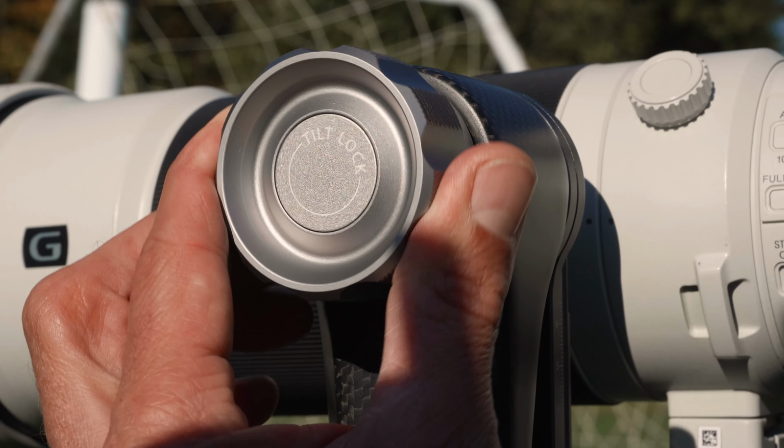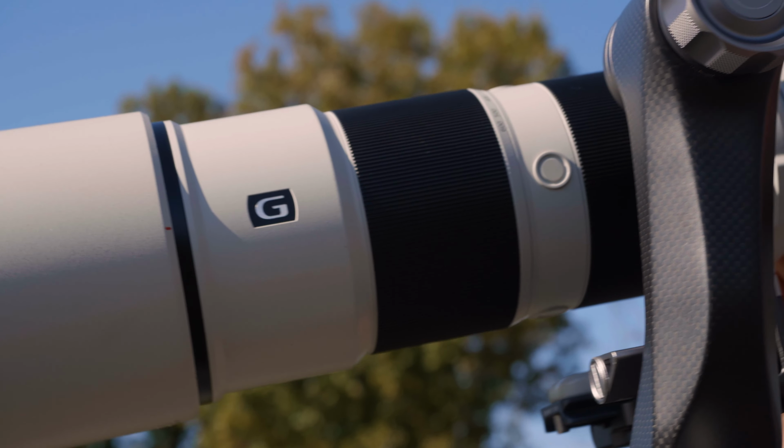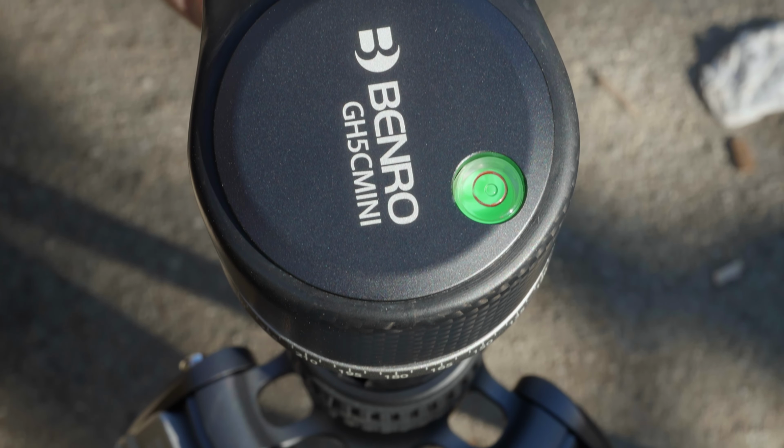By adjusting the tension on the large pivot knob to your preferences, you can achieve extreme tilt angles, getting you that perfect shot. And the integrated bubble level prevents uneven pan movements.